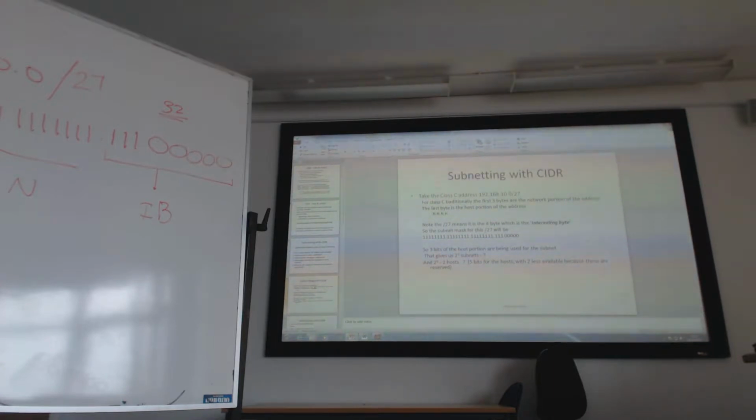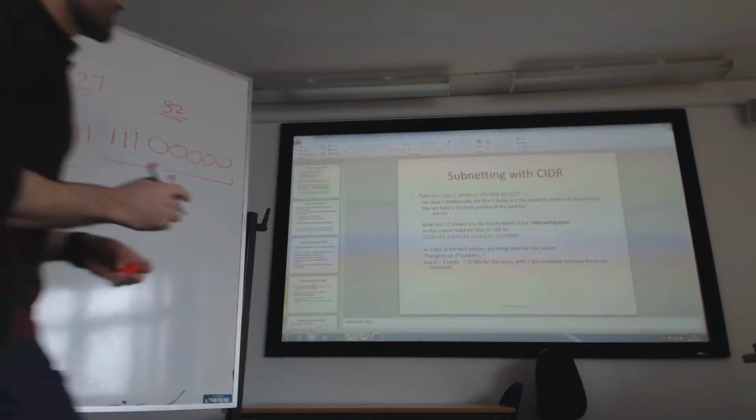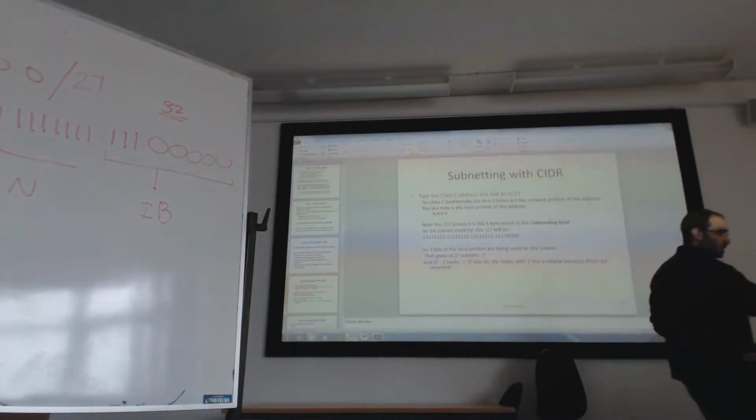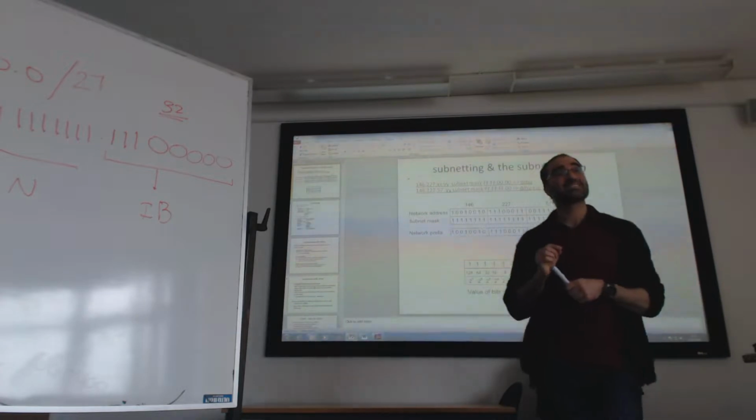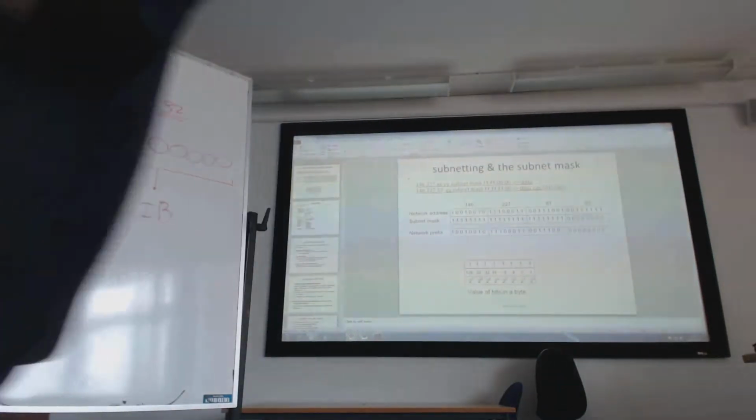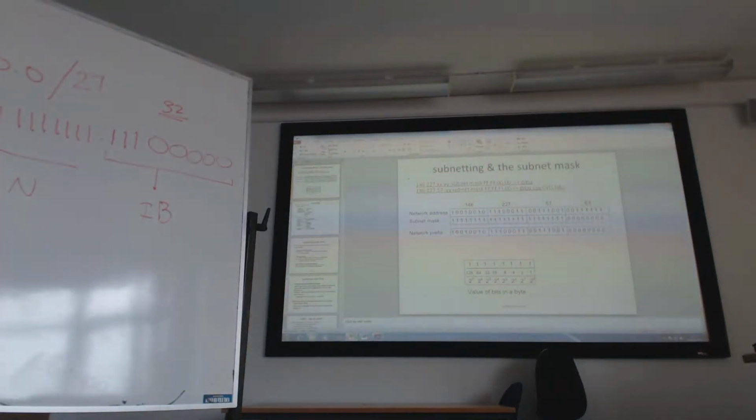We have an actual table that I gave you in the previous slides, available here. Basically, it defines the value of the bits in each of those bytes in decimal format.